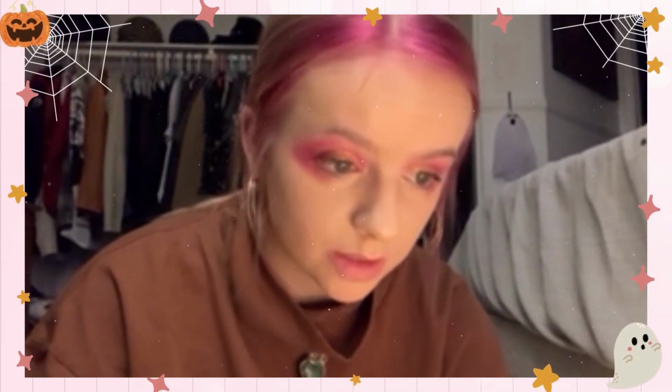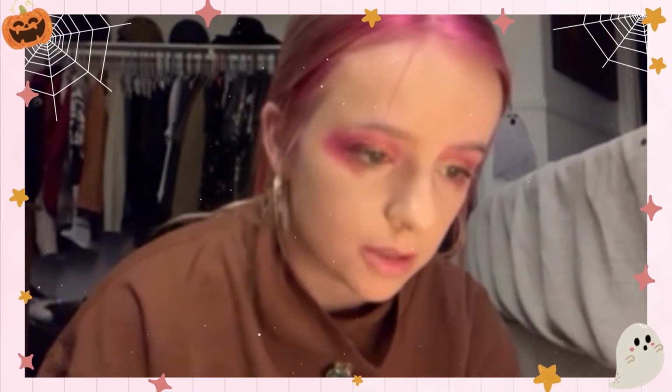Plus, I think the gold with the pink kind of gives it a droopy... I'm exhausted. I've been sleeping in the crypts. Look.